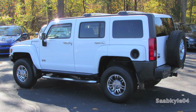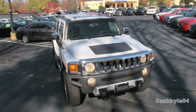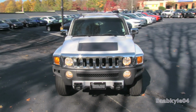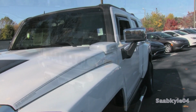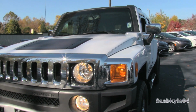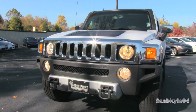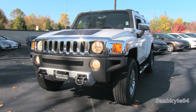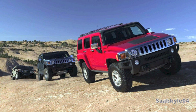Speaking more towards the H2, which is a far easier vehicle to daily drive than an H1, its size can still be quite daunting to many, especially when parked next to a Tahoe or Yukon. Therefore, in an attempt to broaden appeal and introduce the Hummer brand to a whole new customer base, the H3 was launched for 2005. A smaller, more nimble and practical vehicle than the H2 that also promised better fuel economy, but one that didn't have to sacrifice its off-road DNA.